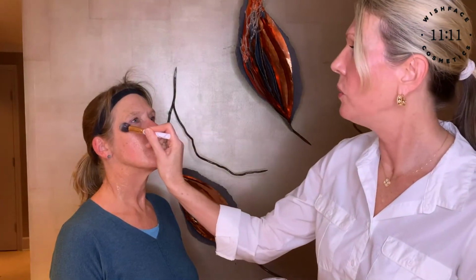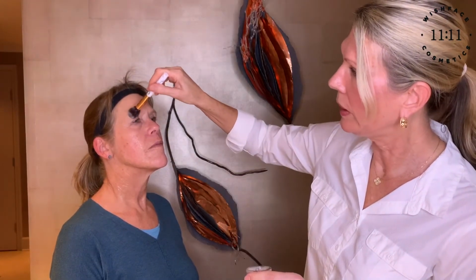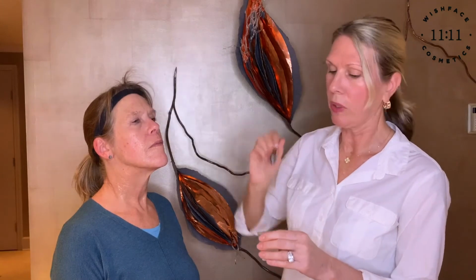Now the only area that I'm going to change motions is under her eye. So I'm going to go outside the eye and in. Outside the eye and in. And same with the top area. Out and in. Okay? And then just touch it up a little bit. And we're going to let that dry.